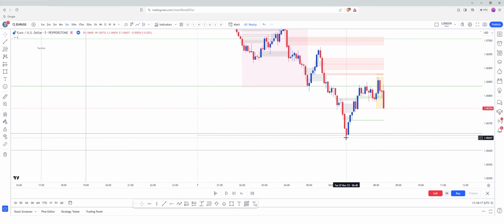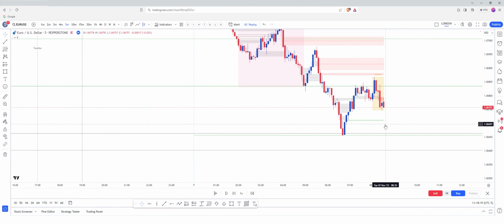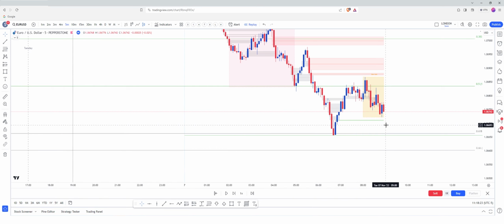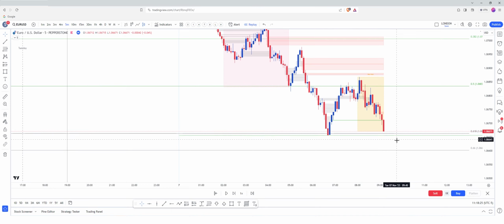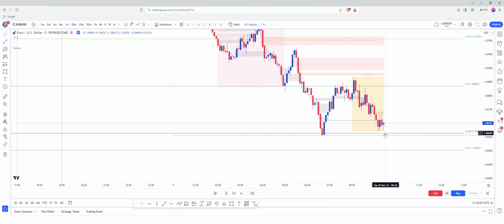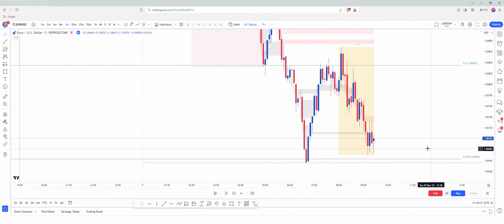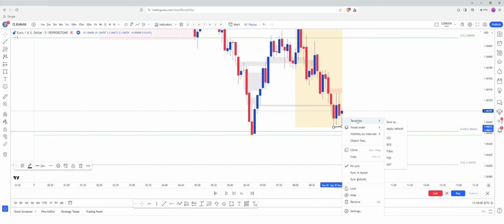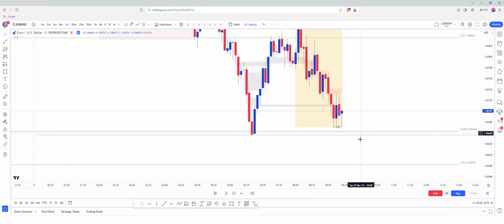So we've tapped optimal trade entry once, we've pulled back, we're now displacing back towards that level. We're engineering some liquidity just above, so this is a good sign. When we see equal highs, equal lows being put in just beyond a level of liquidity, this is engineering liquidity ready for a sweep into that level.